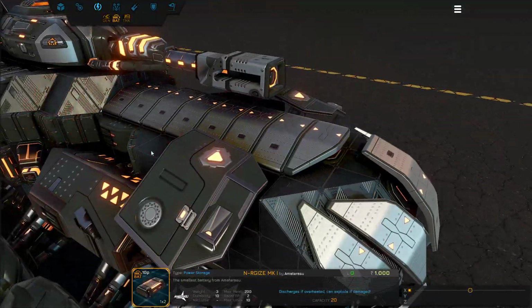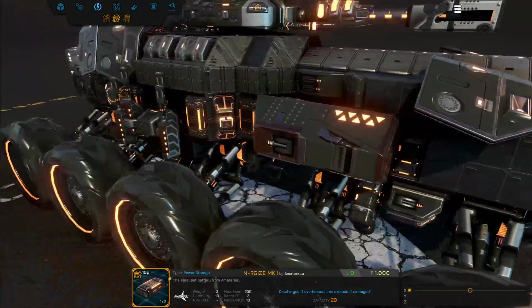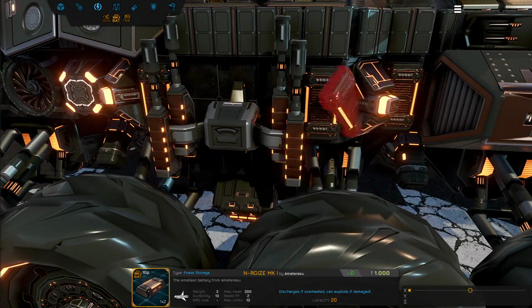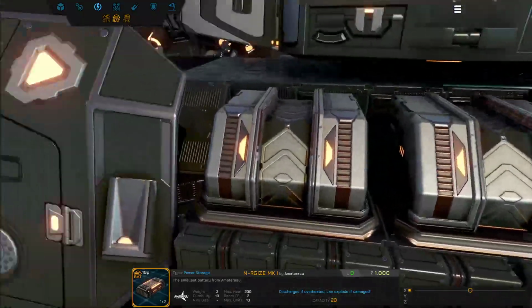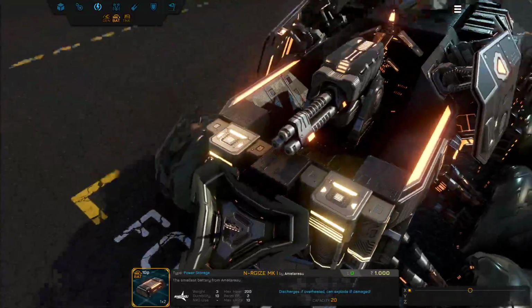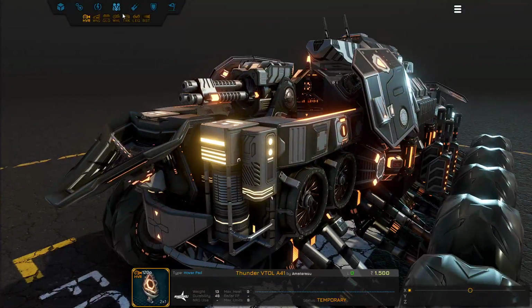A lot of armor plating on the top front. All of these plates are also armor, by the way. Got some more small energy packs right here. Some backup cameras, more shields, even more shields. You have a lot of stuff here. You also got a radar and radar counter systems, repair functions.